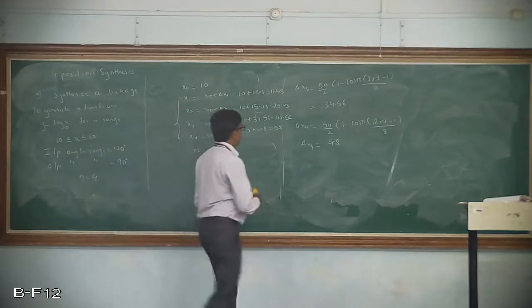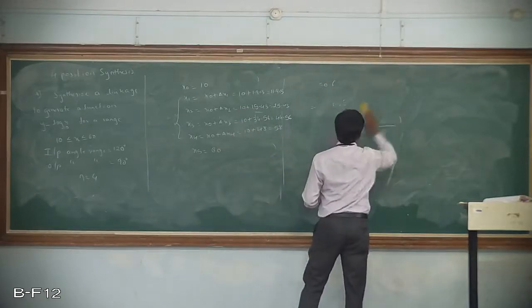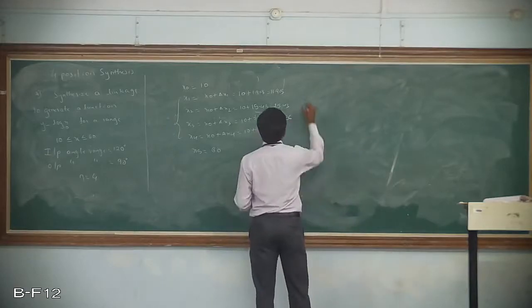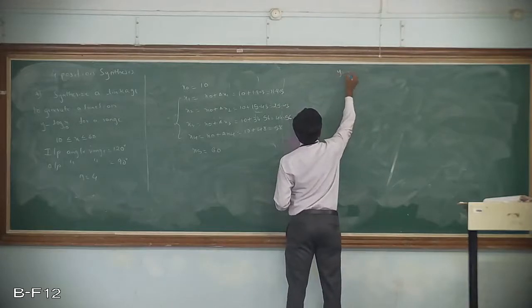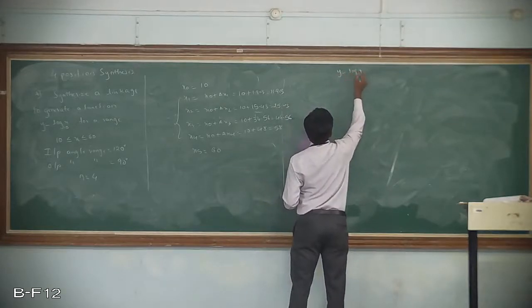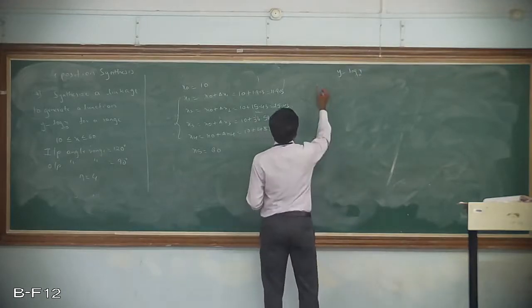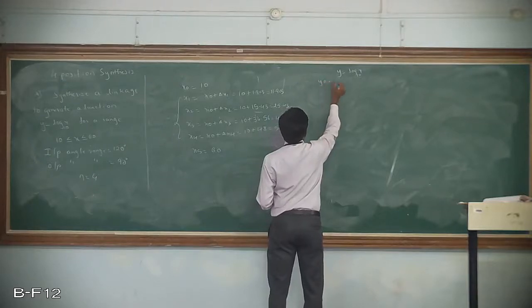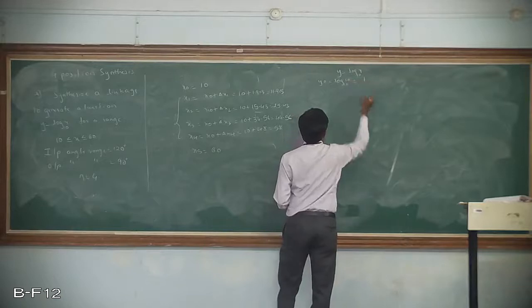So we will be calculating the values of relative y. Relative y values we need to calculate. So we have the relationship y is equal to log of x to the base 10. For y naught, it is log of 10 to the base 10. So we'll be getting it as 1.